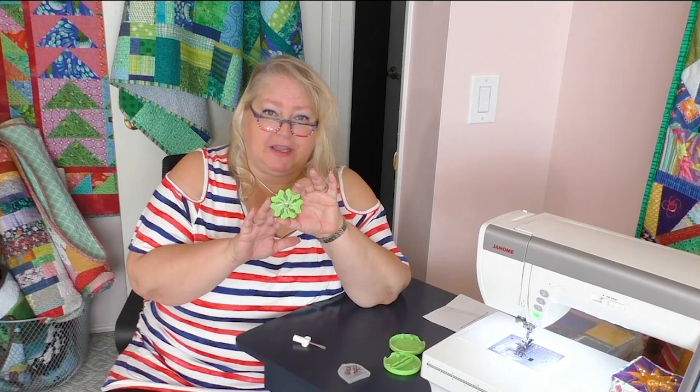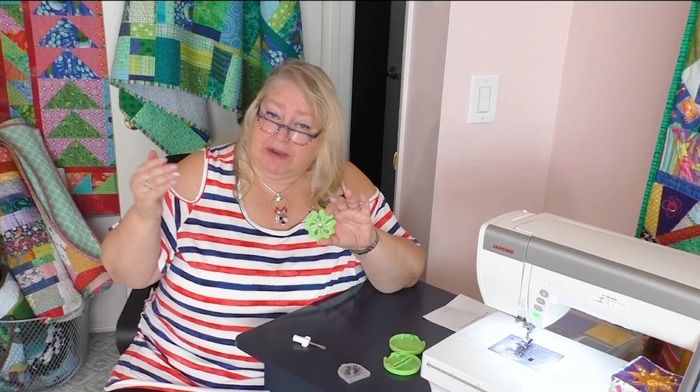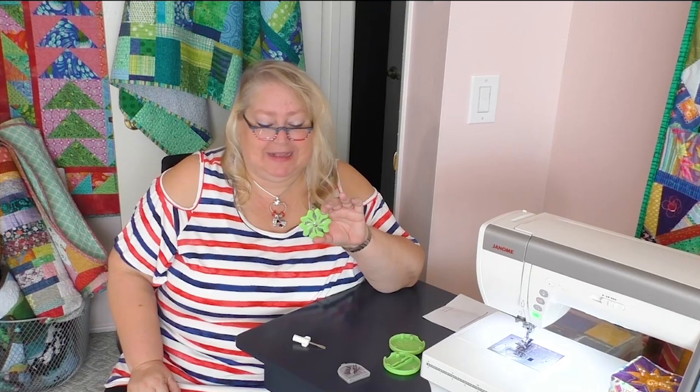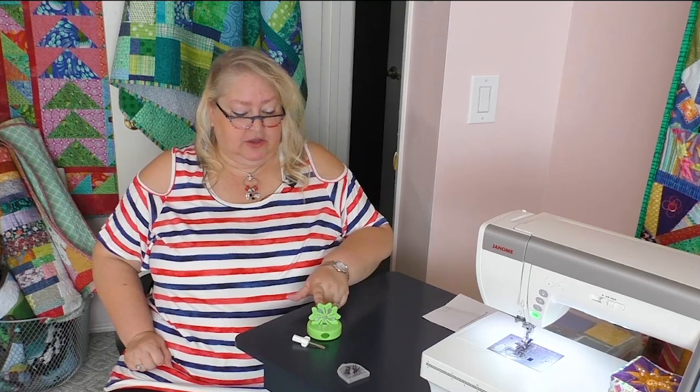This blade saver was made by a company called Purple LLC, and it is a family-owned small business in the United States — actually right here in California — and they make them on 3D printers. It's amazing and so exciting to take something we were going to throw away because it wasn't sharp enough to cut fabric. But I tell you, these blades are sure sharp enough to cut some threads. You then take this, put the base back together — it's got this notch on this side — add it in, and look, you've got areas where you can cut. I love it!